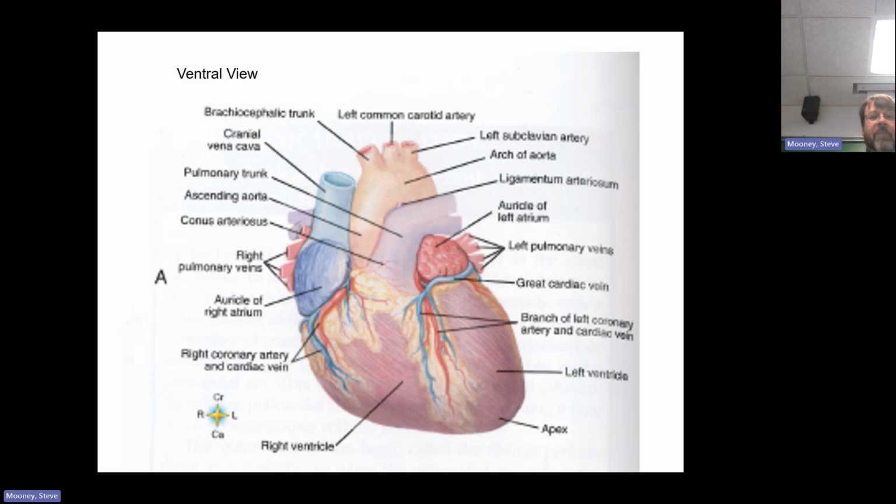So we have our blood system going around the outside. You're going to have early branches off the aorta that are going to provide blood to the heart, and we need all this tissue to be perfused. One of the things that can lead to a heart attack is if we starve this tissue of oxygen.